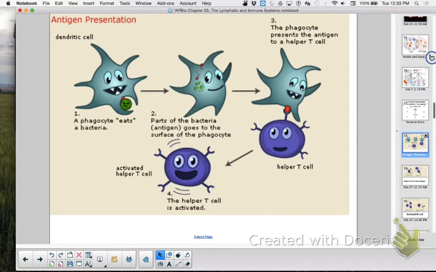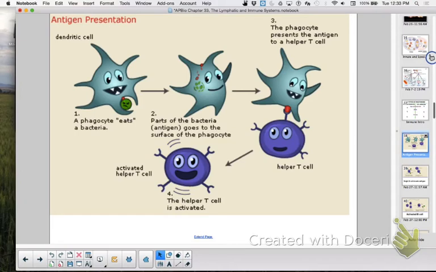He's now activated. He will grow and divide, and he will make 3 types of cells. What are the 3 types of cells he will make? Memory cells for next time, cytotoxic T cells for killing, and helper T cells. And it's that helper T cell who's going to come along to a virgin B cell who's come in contact with that antigen for the first time, and it will come in direct contact with the virus or the bacteria. The B cell receptors come in direct contact with the pathogen. Whereas with a T cell, the only way you can talk to a T cell is if it's presented on an MHC1 or an MHC2. If it's not, it's not going to recognize it.